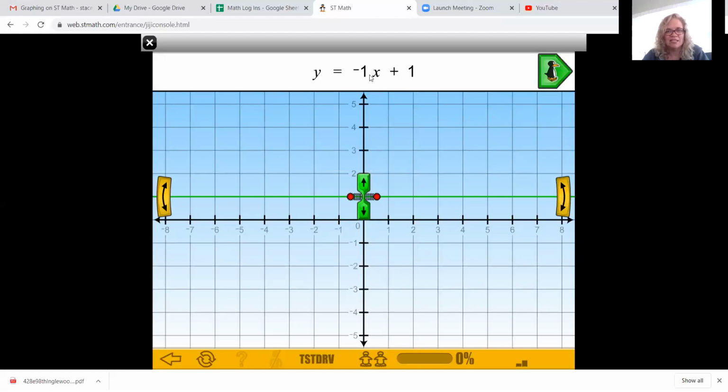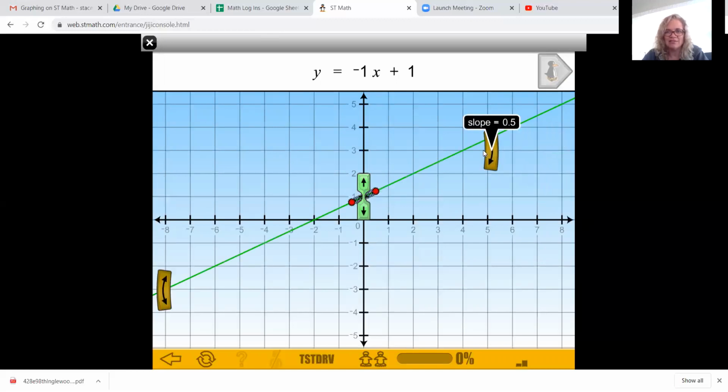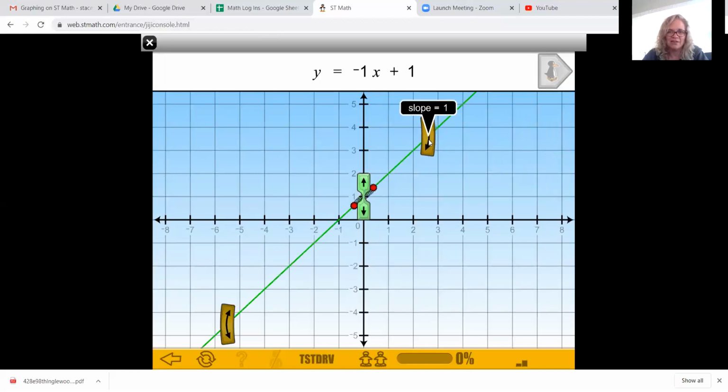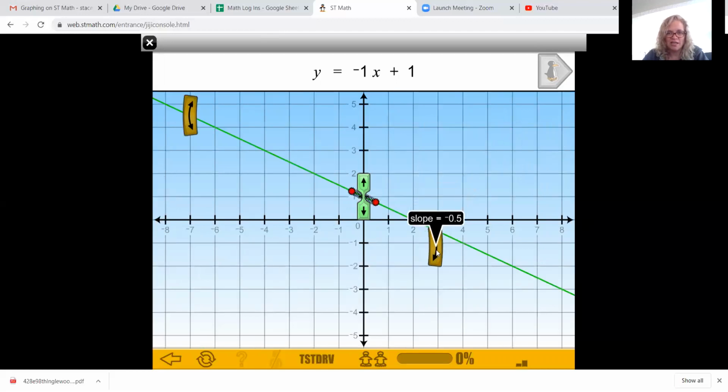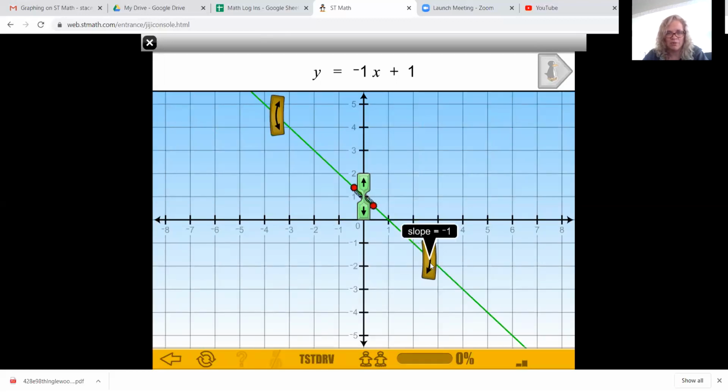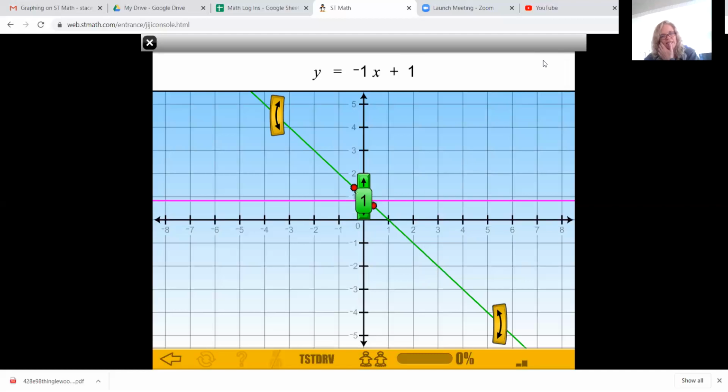And then we need a slope of -1. What's cool about this little guy is that as you turn it, it tells you what the slope is. Do you see how it's telling us? So you don't necessarily have to know how to get the slope yourself yet. You can just turn it until it gets to the slope that is shown there, which is -1. Okay, let me do another one for you.